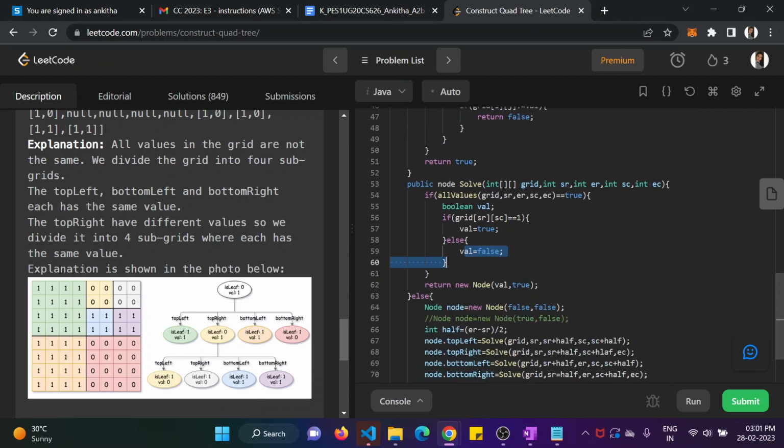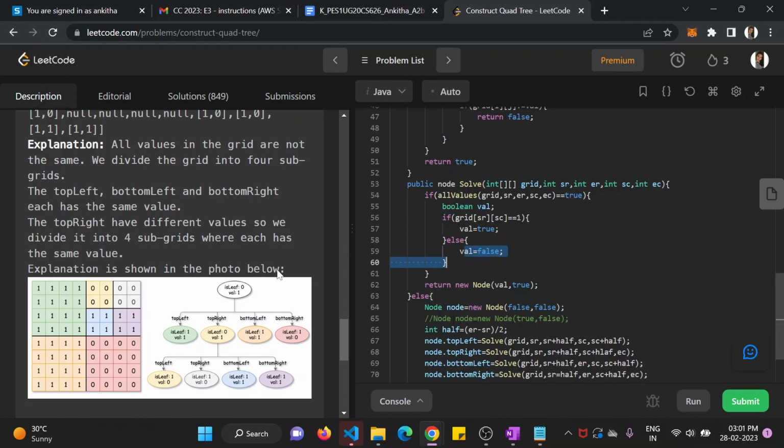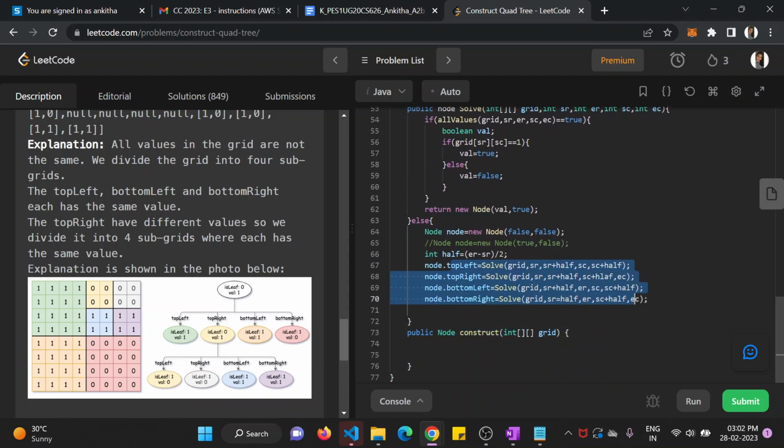After this, you go to the next part. If all elements are not the same, that tells us this is not a leaf node. You set the value of isLeaf equal to false, and val can be either true or false, because the matrix would contain both 0 and 1 in this case. Once you know this is a non-leaf node, you have to divide the matrix into four submatrices. So for dividing into four submatrices, four nodes, you need to call the function recursively for top left, top right, bottom left, bottom right, and give the corresponding parameters. Again, the condition checks whether all elements are the same. If it's the same, then you return that. Else, again you divide it.